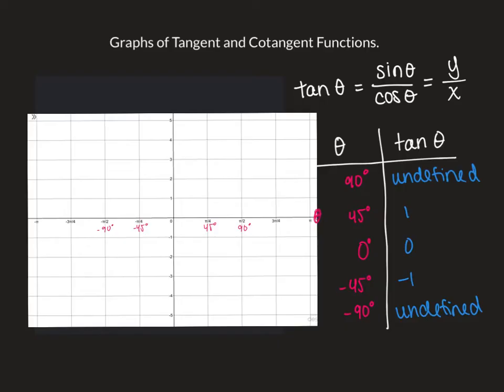We know at negative 90 degrees and 90 degrees we have asymptotes, because the functions do not exist. The tangent function does not exist at those values. So now that I've drawn my vertical asymptotes, I'm going to label the 3 points that I have. At negative 45 degrees, it's -1, 0, 0, and 45 degrees, 1. And I know my graph keeps getting closer to the asymptote without crossing it.